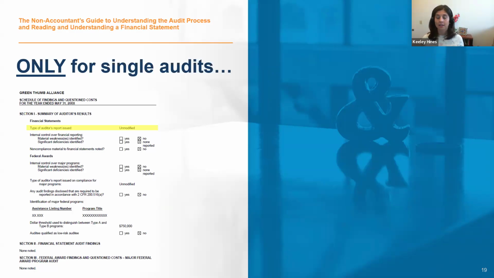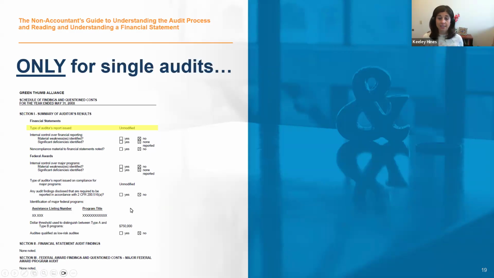Did the auditor give us the highest level of assurance that they can? This in one nice, easy snapshot says, yep, they gave an unmodified opinion. So that's going to be a reflection of that full report screenshot that we looked at a few slides back. It's then going to very nicely and concisely identify, did the auditor have material weaknesses? Did they have any significant deficiencies?